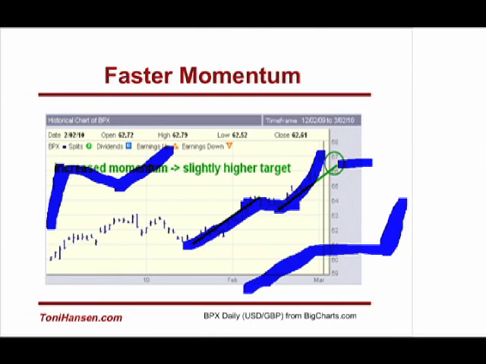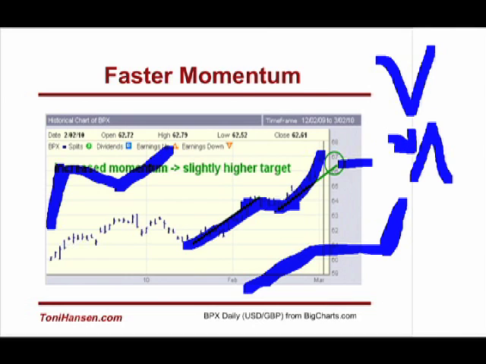And that's going to be if this upside move is substantially larger than most of the previous upside moves you see in a security. Now, a lot of people ask, well, how do you judge what is average, what's above average? How do you know if that move really is a lot stronger than you would expect from an average move? Well, a really great way to look at that is go back and look at the security and look for like a V bottom or a V top. And a lot of times that momentum or pace on both sides of that V is going to be what you can consider to be about an average pace of a move in that security.